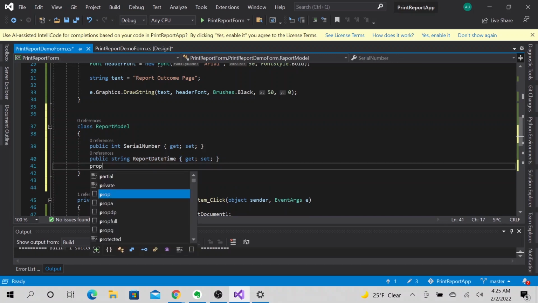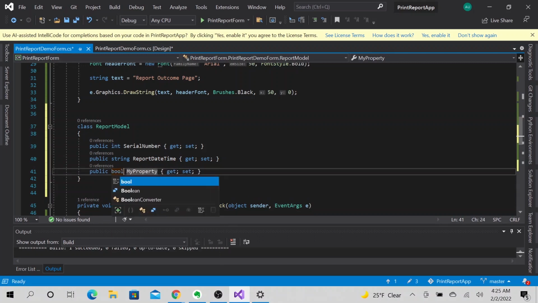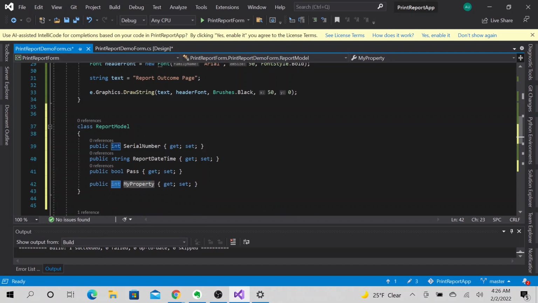Then we want to do prop tab, a boolean, and we want to say pass fail. We'll just say pass. Prop tab. Then what else?